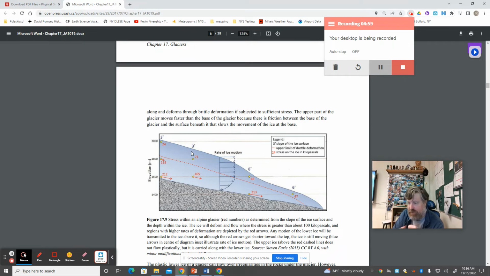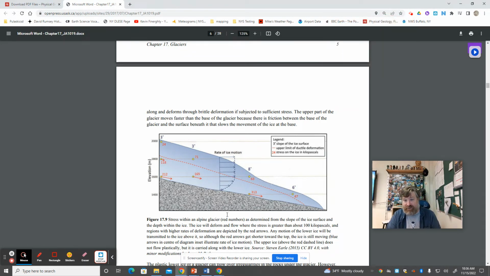It'll crack. If you find videos of people exploring these, if you just hang out long enough near one of these, you can hear cracks as it slowly flows. If you get down enough and there's enough overlying pressure, you can get to an area where it deforms ductilely, which means that it flows a bit. I know it feels strange to think about a solid flowing, but given enough pressure, you can do that. I mean, you can do it with an ice cube if you squeeze hard enough. You can feel that it's not 100% brittle. Or think of packing a snowball. You get enough pressure on it and it can morph instead of cracking.